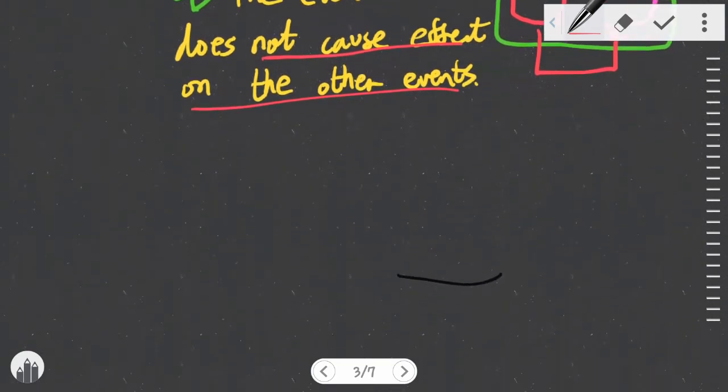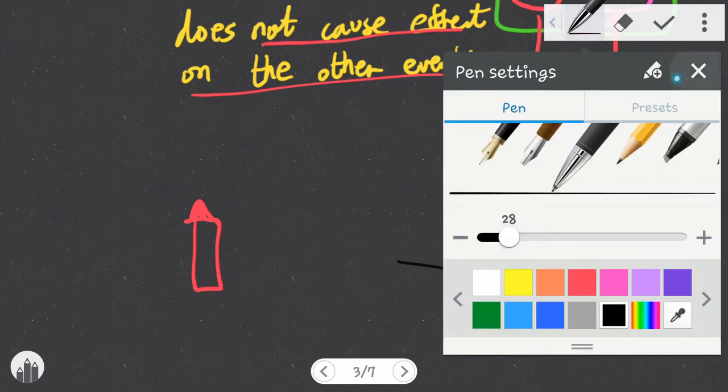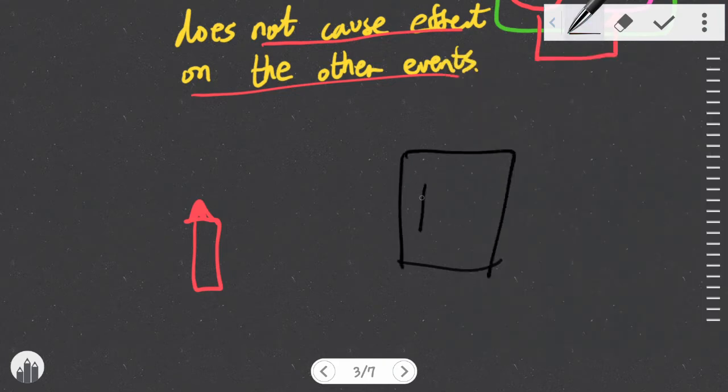So for example, let's say we're to figure out the probability of choosing a red pencil and a math textbook from a store. The color or type of pencil you will buy does not interfere with the probability of you buying a certain book. Just because you chose a red pencil from a store doesn't lower the range of you buying a certain type of math textbook. This is the situation when the probabilities are independent.